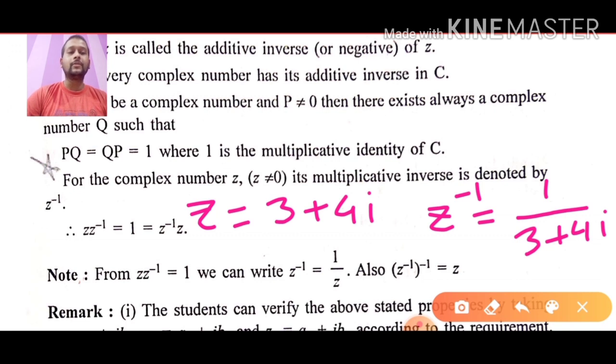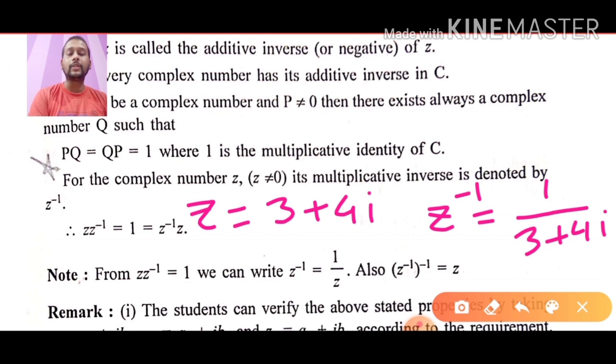Okay, we don't leave any imaginary number in the denominator, so that is why we multiply the denominator by its conjugate and make it a real number. Okay, it is the same as the rationalization we have done in class 9. Rationalizing the denominator, and that was done in case of irrational numbers.